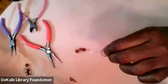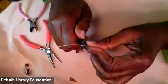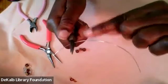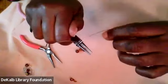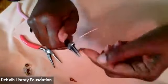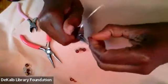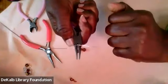Again, I'm going to go about 1 3/4 away from the end. I'm just eyeballing it. Go down here to the back of my pliers. And I'm going to bring one of my wires all the way around to the flat part. So just go all the way around until it's flat on my pliers, and then bring the other one around the same way. It's tempting to go the opposite direction, but we brought this one around this way, and we just continue with this one going around the same way until it's flat on my pliers. And slide that off. There's my little, what I call my Superman X, my S.